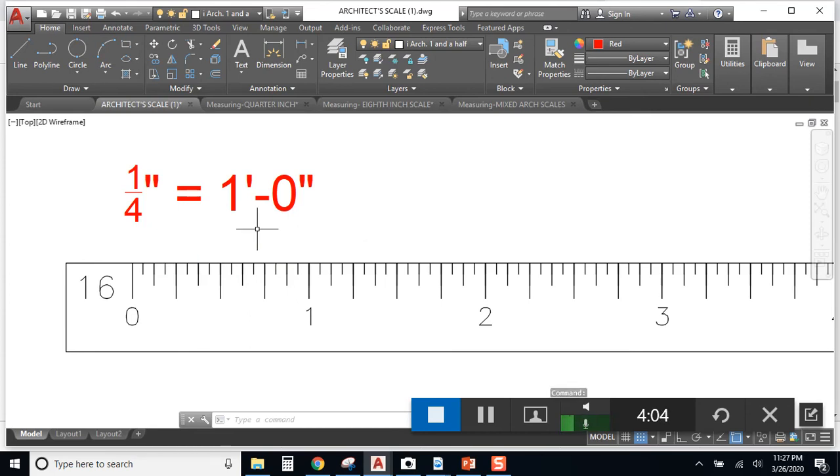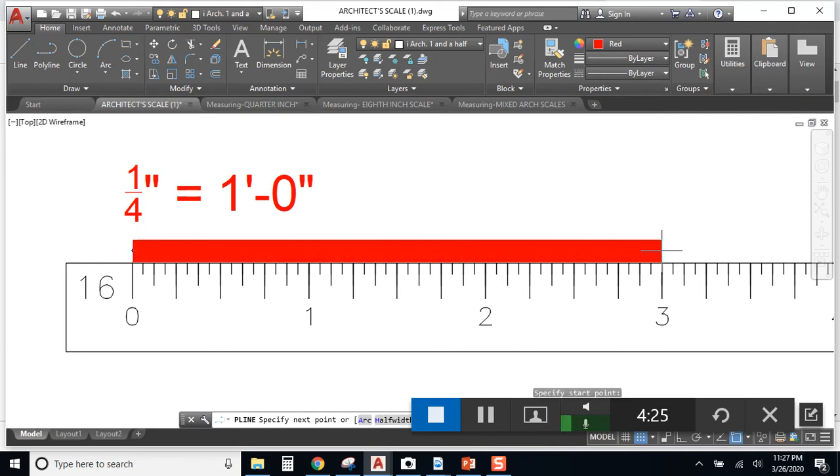That's great. How about this? I'm going to try to whack you here. How about I want to draw something 12 feet long? How long am I going to draw it if I substitute 1/4 inch on the paper will represent a foot out in the real world? 12 feet long. Can you do that math in your head? If you can, you probably figured out that we're going to draw something 3 inches long, right? In order to represent that 12 feet. Here's 4 feet, here's 8 feet, here's 12 feet.